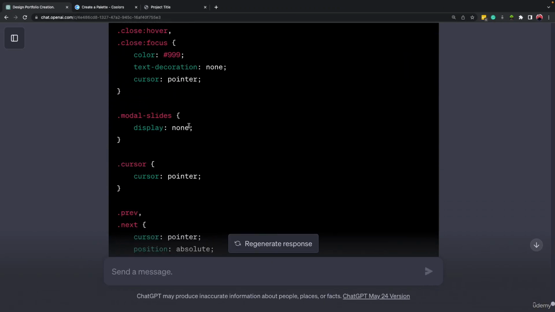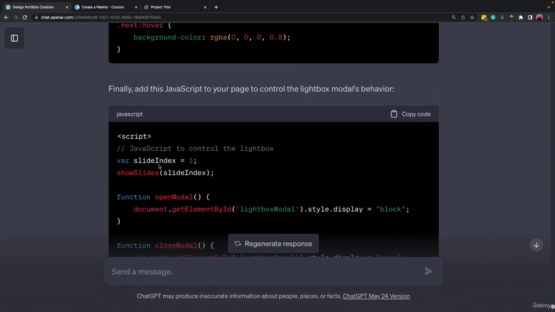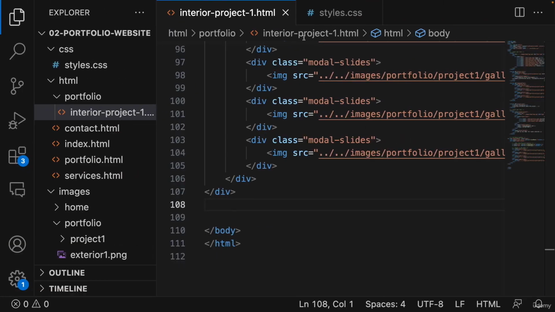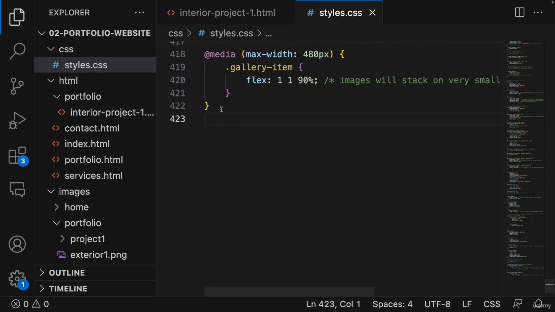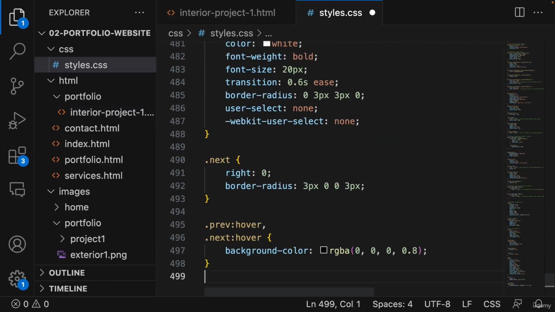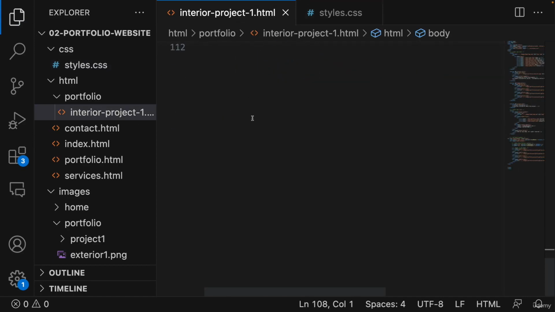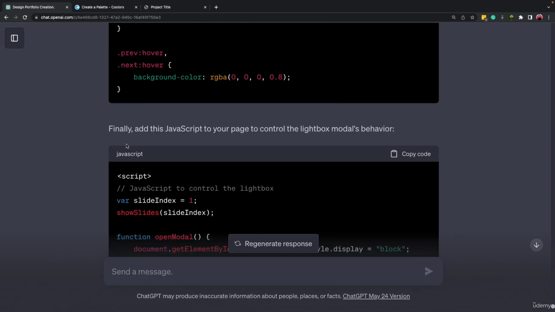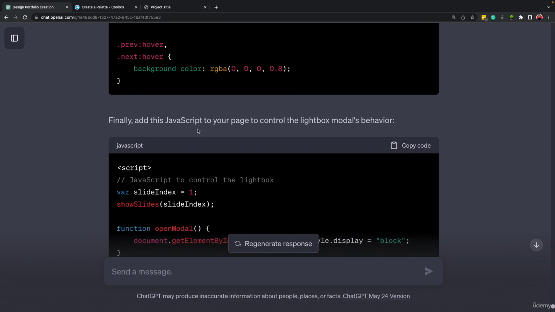Here is the CSS code for it, and then we will have JavaScript. So let's copy the CSS code, come to CSS for next part, and save it. And then here it mentioned finally add this JavaScript to your page to control the lightbox behavior.